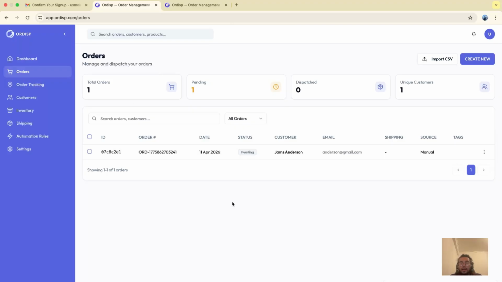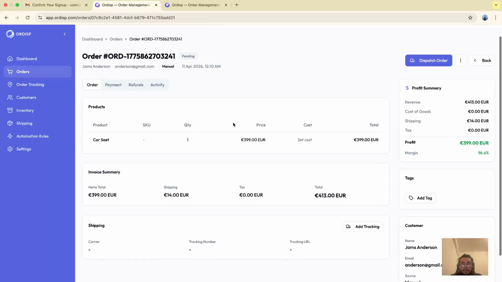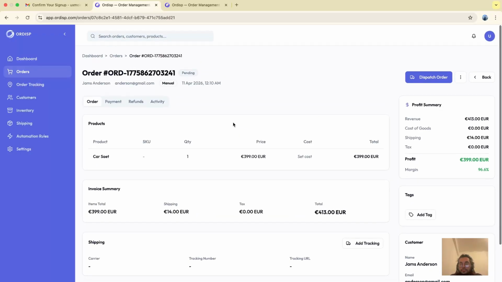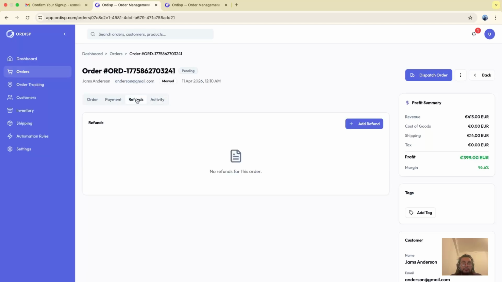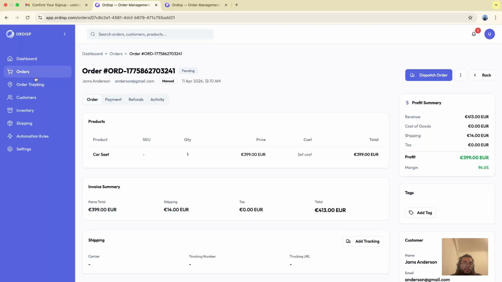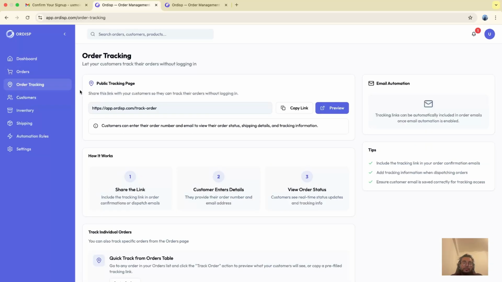Now you see you have one order here. You can see the details of your order. You see all the information here, the payment, refund process, so everything is there. As I said, you have the tracking and how it works.